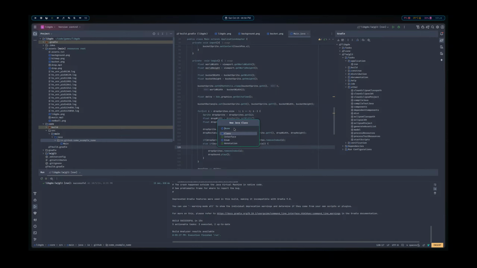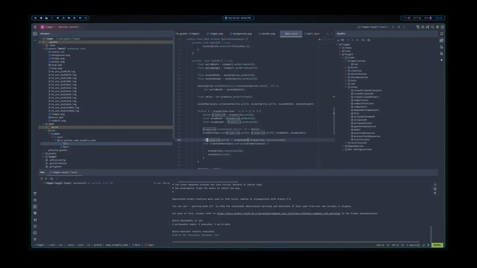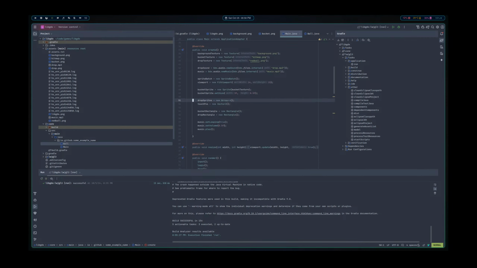New Java class, ball. So the ball is going to need to, okay, it's going to need to have a sprite. Bucket texture.